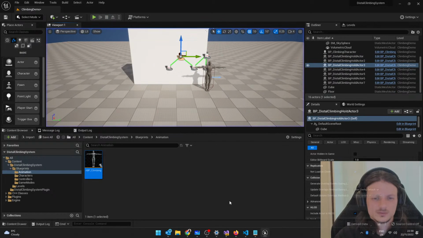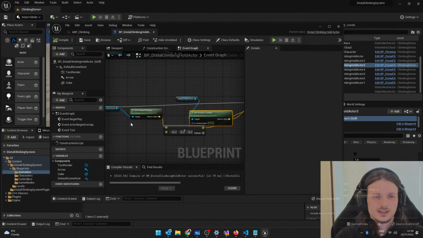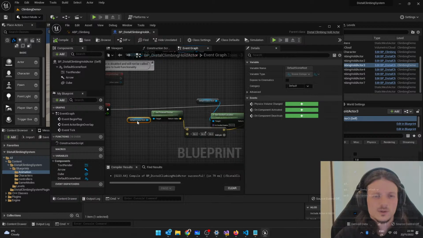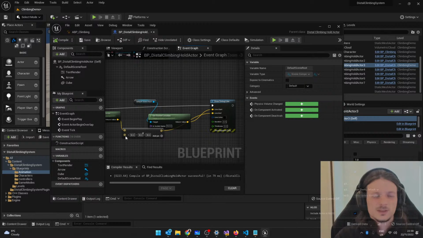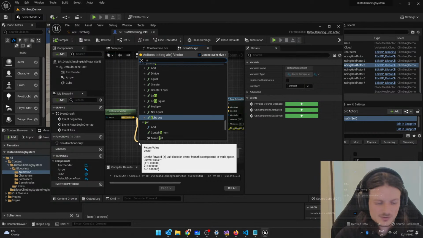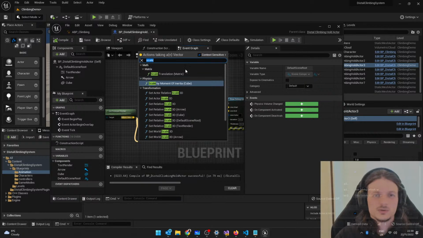What? Am I being an idiot? Probably. So event tick, I'm going to get the root of this climbing hold. I'm going to get the forward vector, and I'm multiplying that to scale that forward vector. So scale, scale translation.